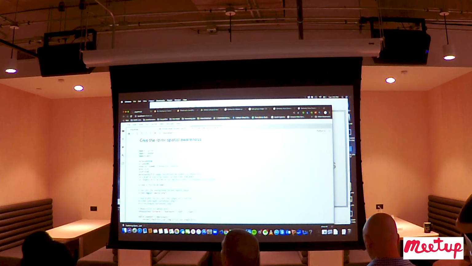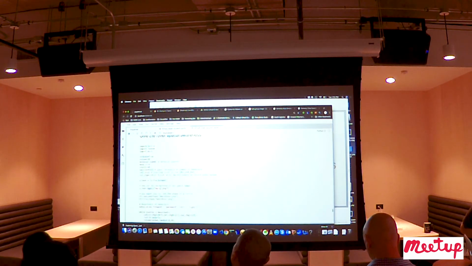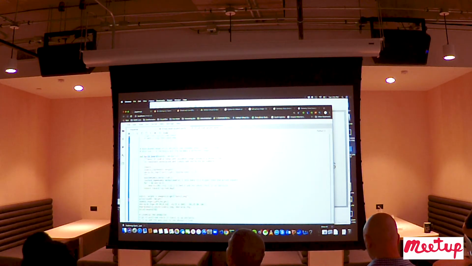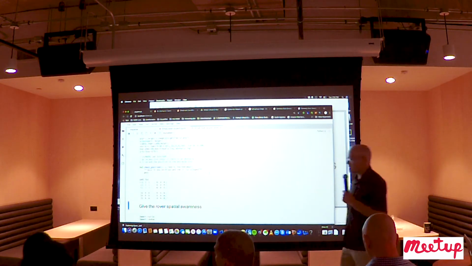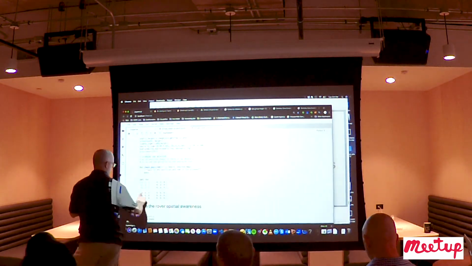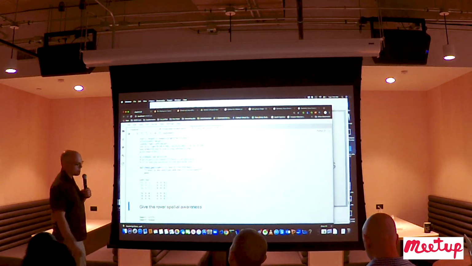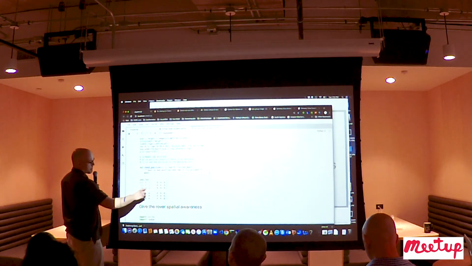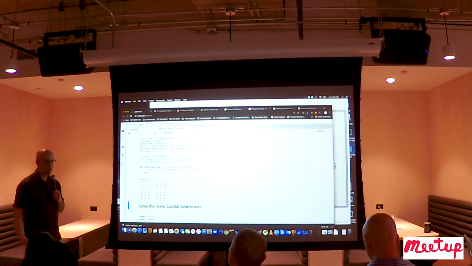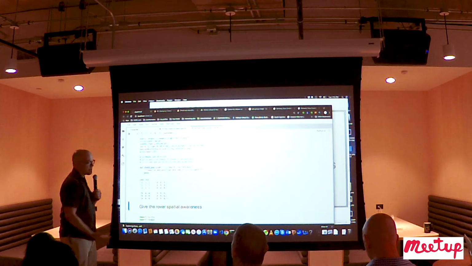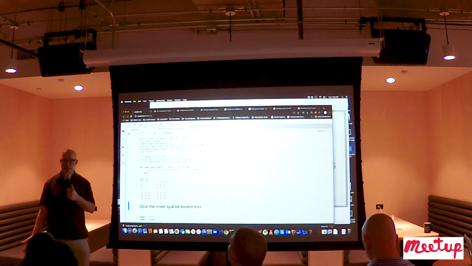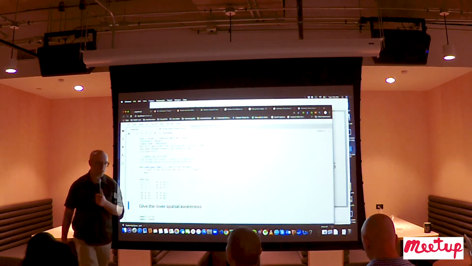And then spatial awareness, so we also talked about this. I guess I'll run this code. You can see the array right there. In this case, it's an array that's already got obstacles added to it. So these are places you can go, and these are places you can't, and that's the physical world. If I looked at the other array, it would just be empty, because it's a tabula rasa. The rover doesn't know anything yet until it starts bumping into things, the way I've set this up.